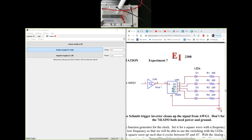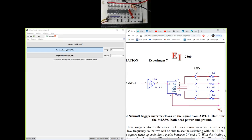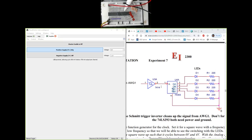And next to that, right in the middle of the proto board, we have a 74393 chip. That is a 4-bit counter. So we were talking about a 3-bit counter counting from 000 all the way to 111. This is a 4-bit counter. So it counts from 0000 all the way to 1111. So in decimal, it is actually counting from decimal 0 to decimal 15, a total of 16 counts, and then back to 0000. So that's what it's doing.